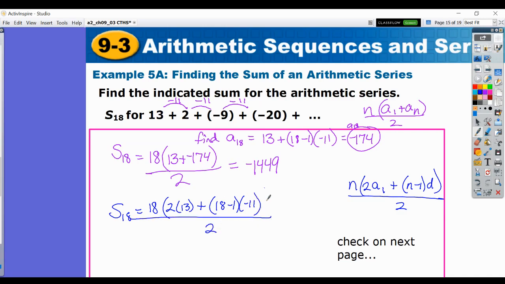So if you type that in as well, there would need to be another parenthesis on the top. So you got to do all of your top and then hit divide by 2. Make sure you don't divide by 2 without parentheses there, or you will have some problems. All right, so that's basically using either formula. It doesn't matter which one you use, but using the first one, you have to find a sub n. So that's why there are 2 on your paper, just to make that a little bit easier. And you can have those with you.